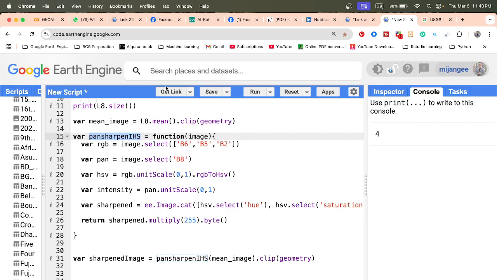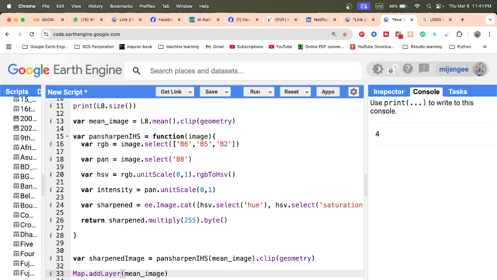So let's add this visualization. I add here Map.addLayer and then display this result. Use our Map.addLayer, and first of all I display the mean image without the function for increasing the resolution.